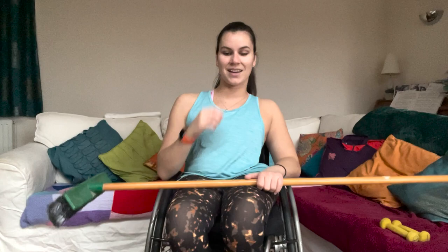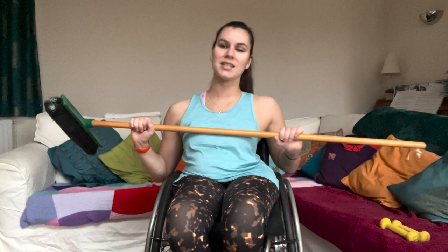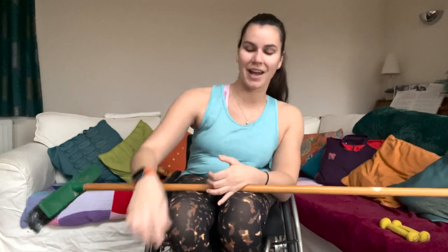You can pop your weights down, but we will be needing our broom for our next exercise. So if you want to grab that, give you a quick moment to grab if you need to. And for exercise number two, we're going to be doing our broom in and out. So you're going to start with your broom to your chest. Push it out in front, bring it back to your chest, push it up to the sky. Out, up, out, up. And we're just gonna do that as fast as we can, 40 seconds. It is a short break, so that's why I'm hurrying through it, sorry.